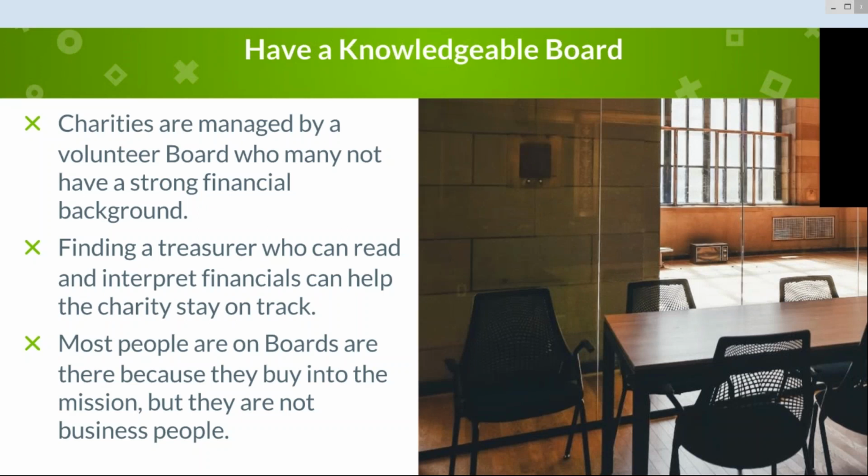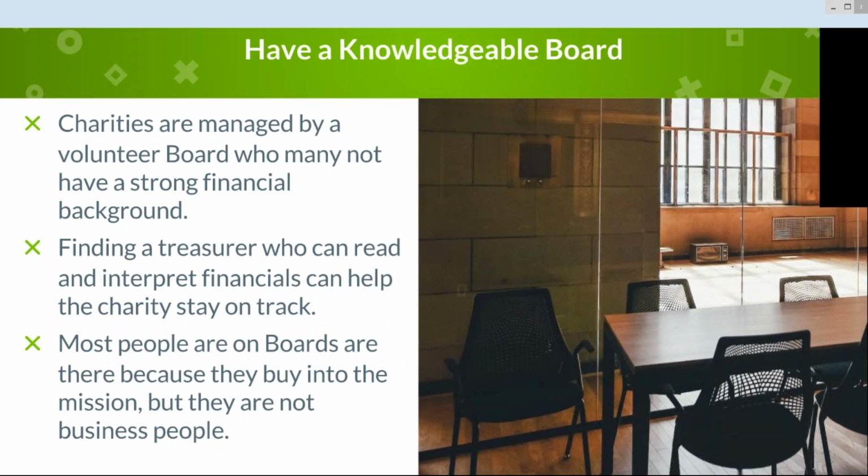Now, I found in my practice that most of the charities that I audited or did reviews for were governed by a group of people who were very attached to the cause of the charity and very passionate about it, and not necessarily with a lot of financial background. So this happened a lot, and whenever I ran into people at these events, they'd say, "Are you a CPA? Can you be our treasurer?" It's usually the next question that comes along.